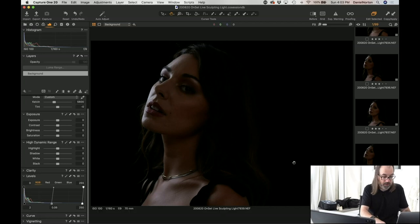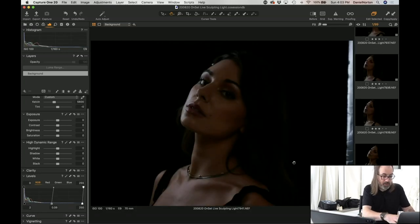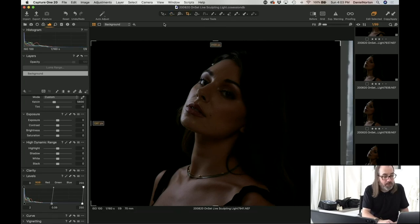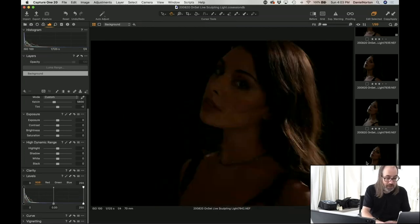Oh, same shot basically with her mouth more open. There we go. She's doing the tilt back there, which I don't normally like, but sometimes it works. Yeah, these are good. It looks like we got the reflector in the shot here. I'm just going to crop that. Earlier I used the thing to reduce it, but again, I don't care. Somebody asked about format. This doesn't need to be 3x2, so I can just cut the side of it off. It's not really a huge deal. It's not like I need to keep it in that format.